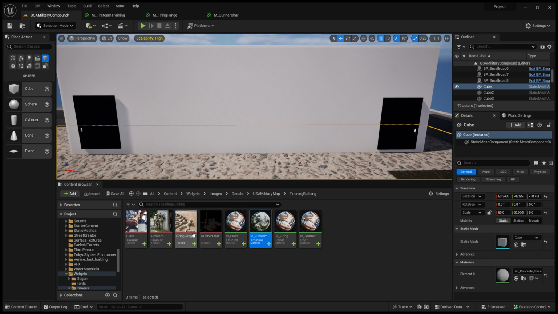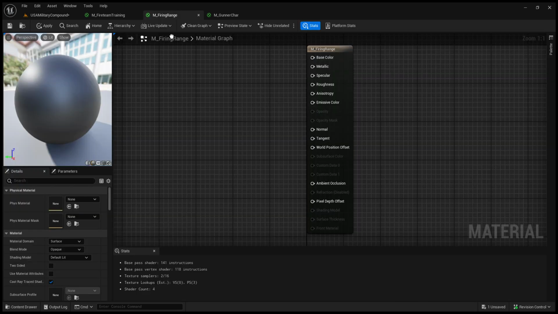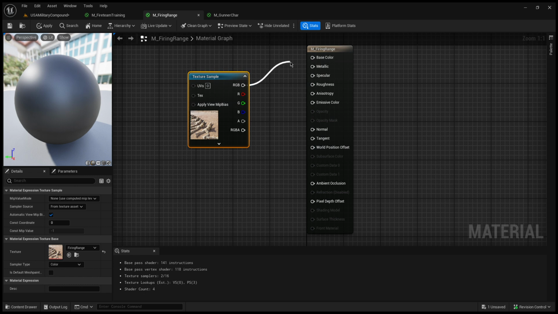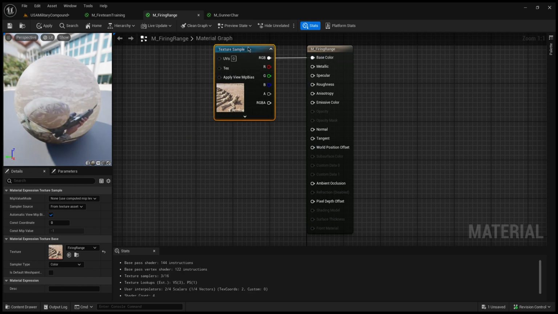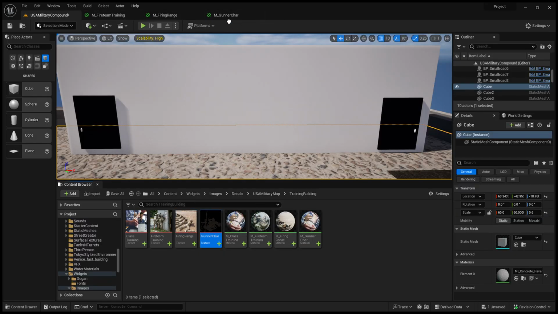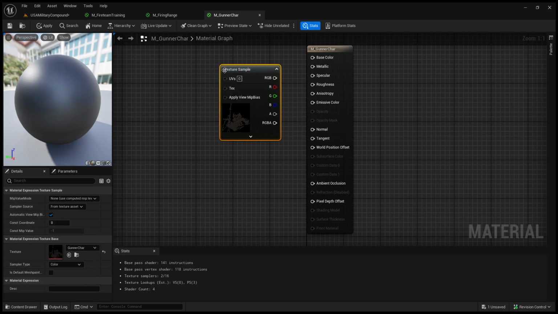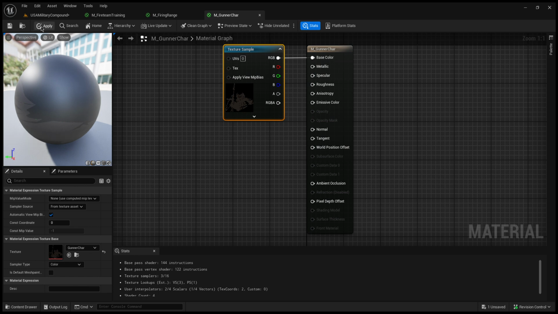Alright, next, firing range, drag that one in, plug it into base color, apply, save. Next, gunner character, drag it in, drop it, base color, apply, save.